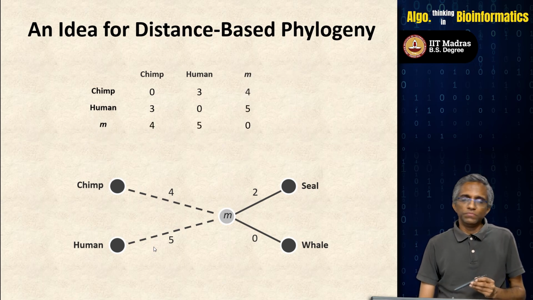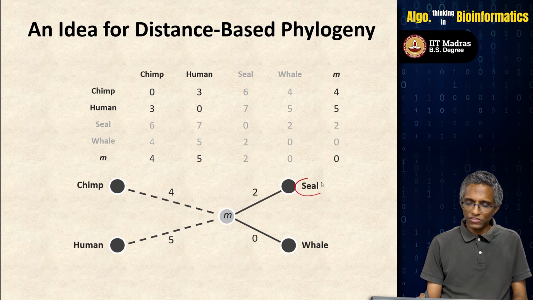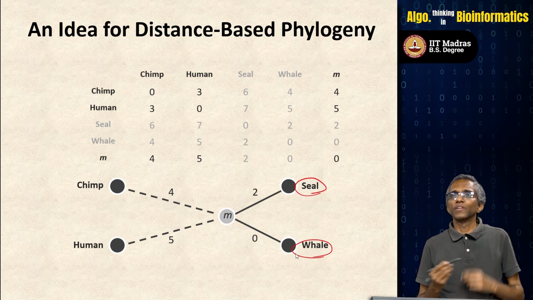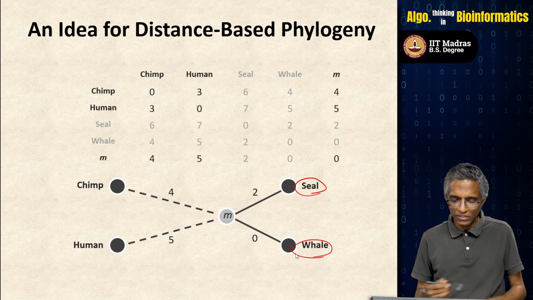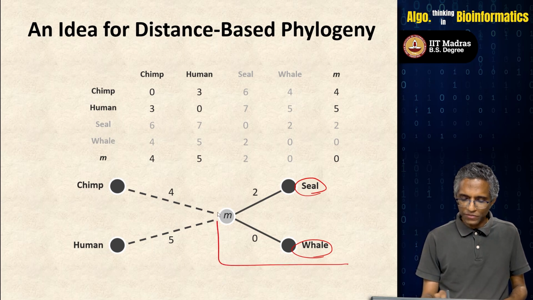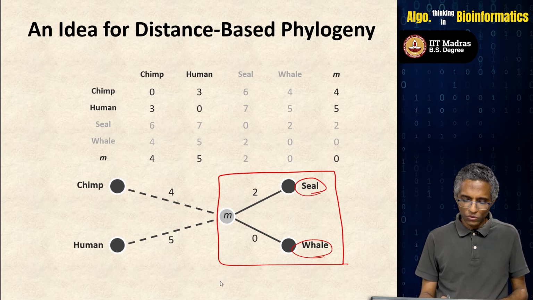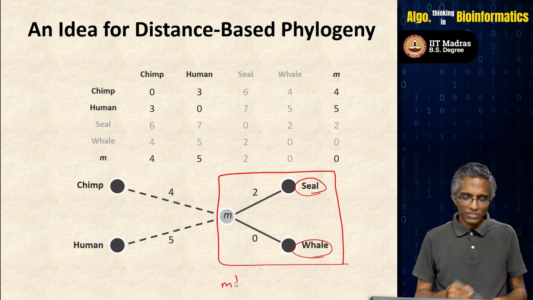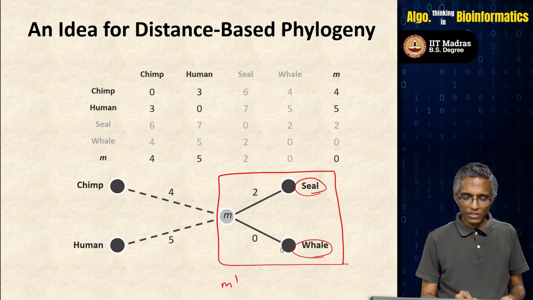So, now I have decomposed this problem. If seal and whale are indeed cherries, if our decision there was true that seal and whale are indeed closer together and they share the common parent, then we have already constructed this part of the tree. So, we can recurse on this, we can replace it all with another node M prime, and then we only have to do the problem on a smaller number of species, which is M prime, chimp and human, one less. Previously we had 4, but now seal and whale are taken care of, both of them can be removed and this internal node can be kept as is.